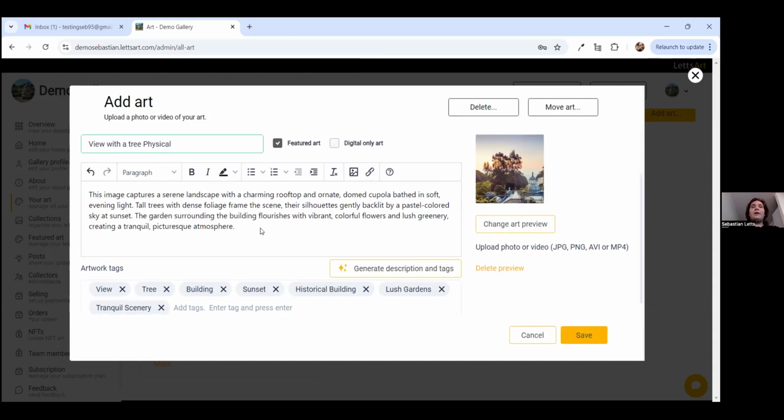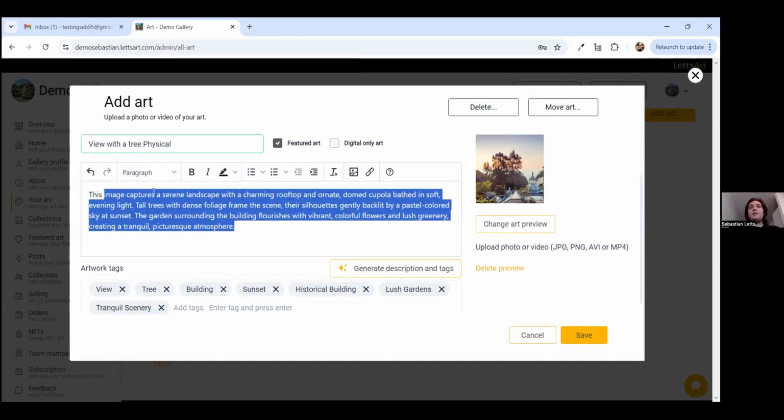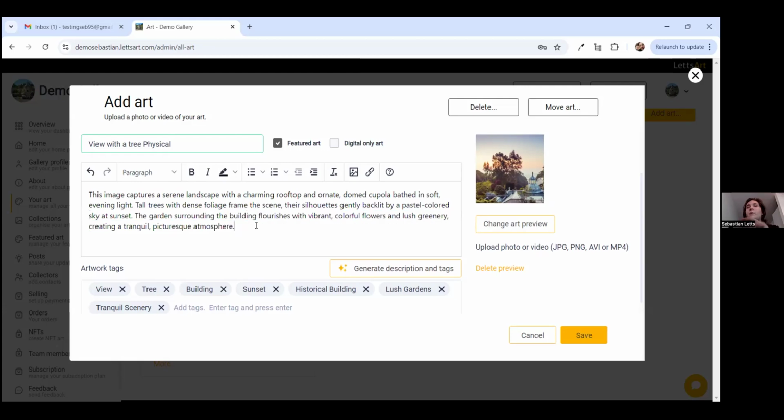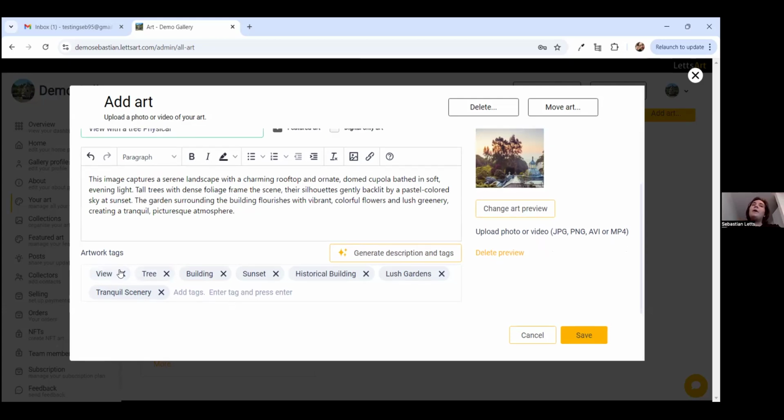You can see our AI has given us the following description. This image captures a serene landscape with a charming rooftop and ornate domed cupola, bathed in soft evening light, and so on. It also adds some tags for us. So we retain our tags that we had previously entered, you and tree, and building, but we add sunset, historical building, lush gardens, and tranquil scenery.